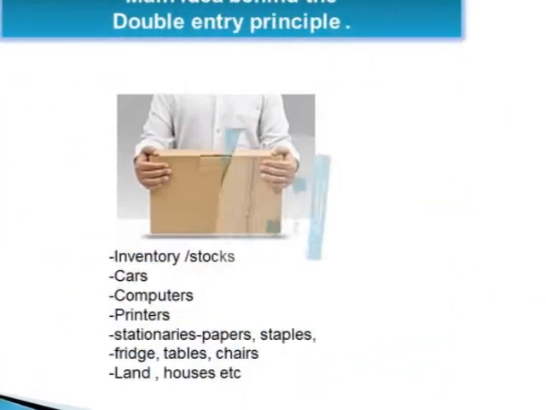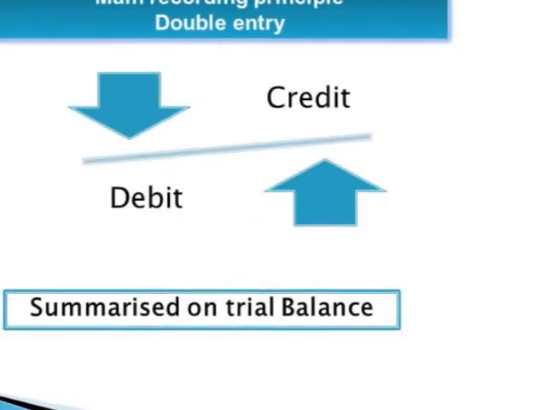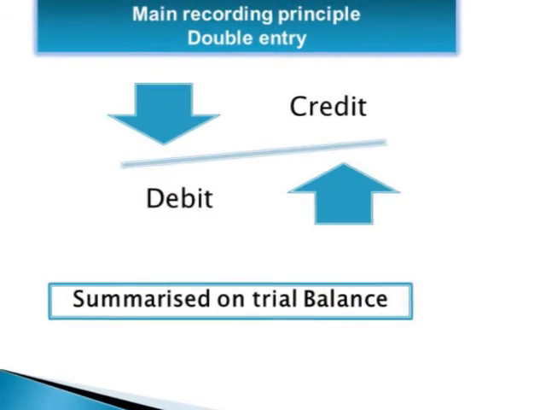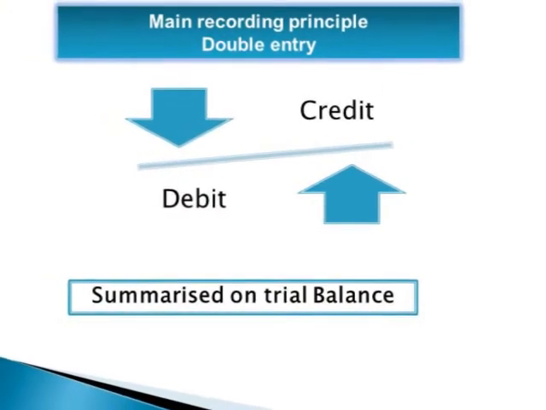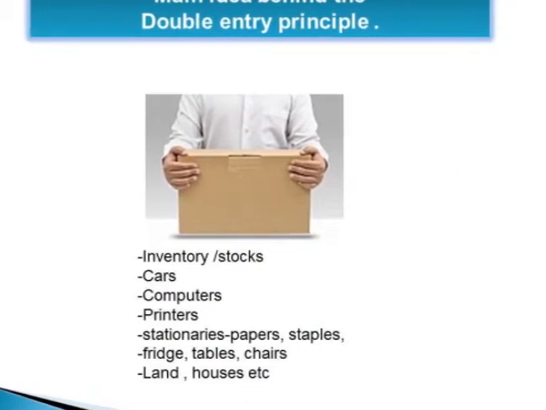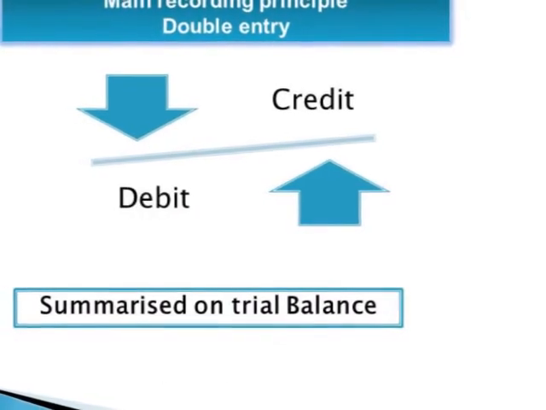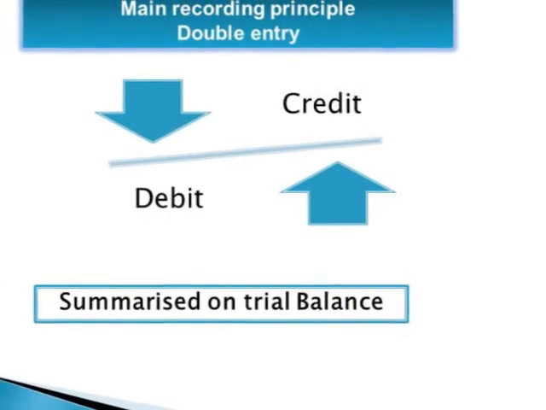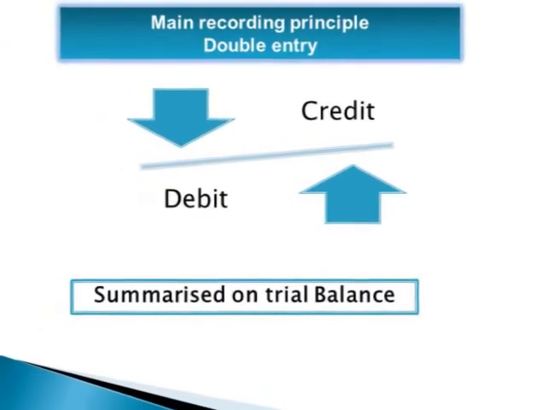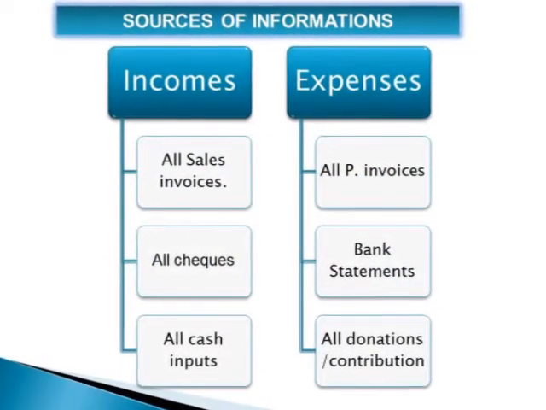The double entry principle assumes that the business is like a box in which all the company's assets are popping in, and in the input of these items there is a resultant double entry record, both in the debit and credit side of the accounting records. Note that assets are items controlled by an entity, aiding in the smooth running of its operation, from which economic benefits are expected. It is crucial that this recording results in a balancing figure between the debit and credit sides, usually summarized in a trial balance.